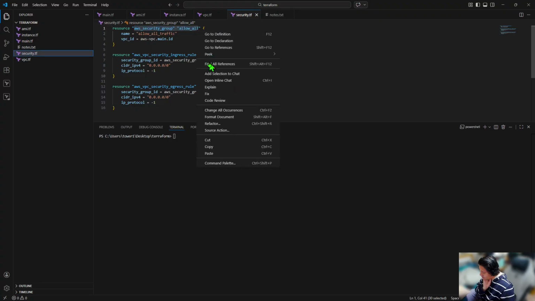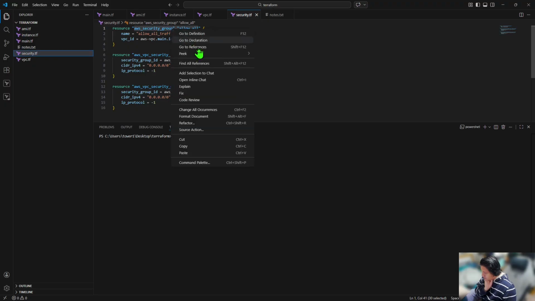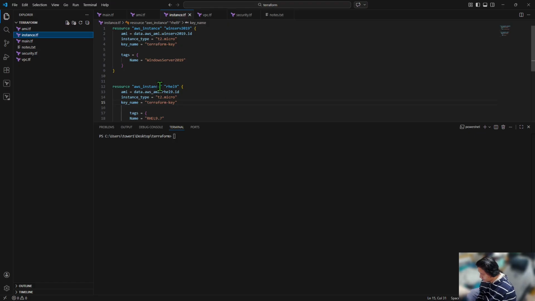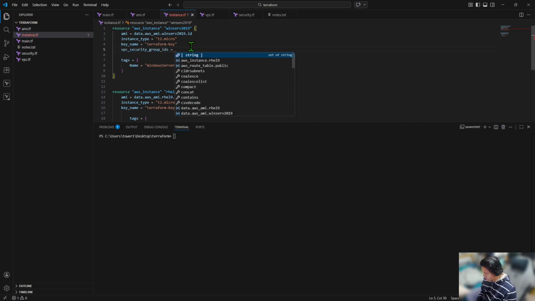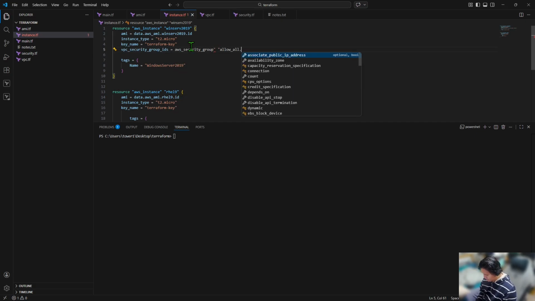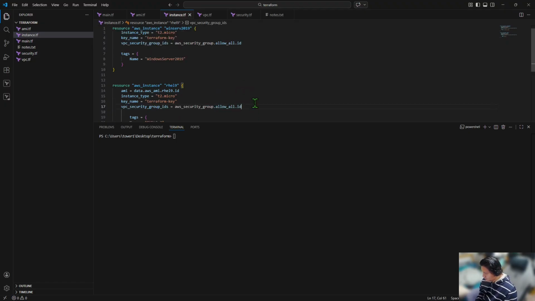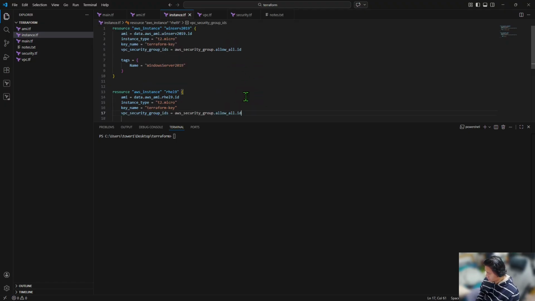And that's it. And what we want to do is implement this to our instances as well. Almost forgot that. So they can all communicate with each other across files. We'll just append it here. VPC security group IDs .id. Same thing is going to happen for RHEL. Allow all protocols to be open.